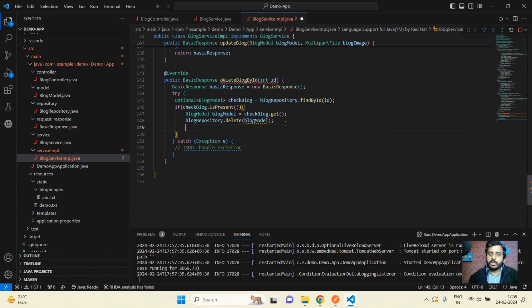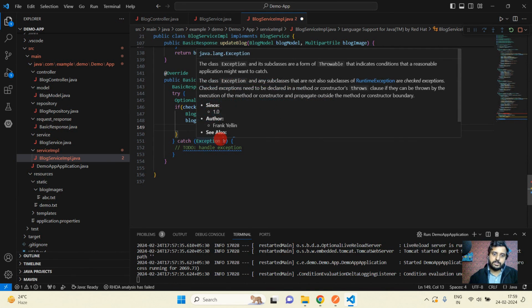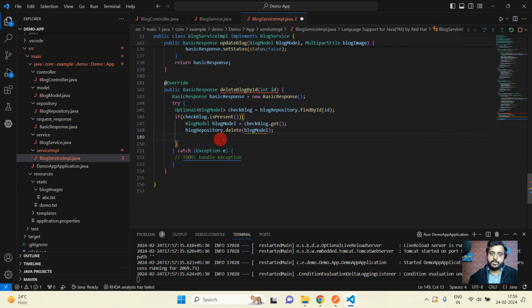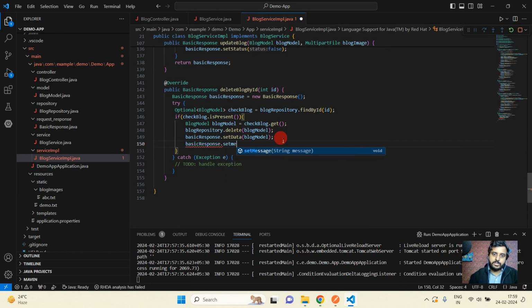Okay, and when it is deleted, then I'm going to set some message. Okay, so we will set message inside this basic response. So basic response dot set data. Firstly I'm going to set the data which we have deleted, and then basic response dot set message. Inside this message we will have to pass blog deleted successfully.